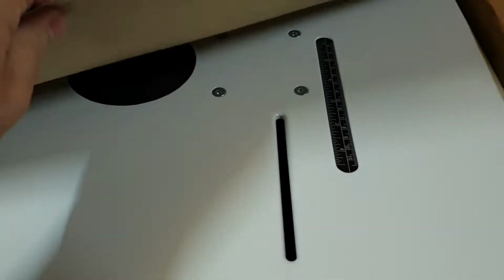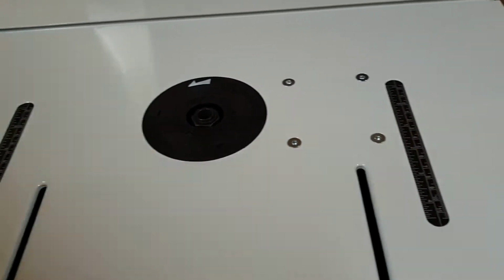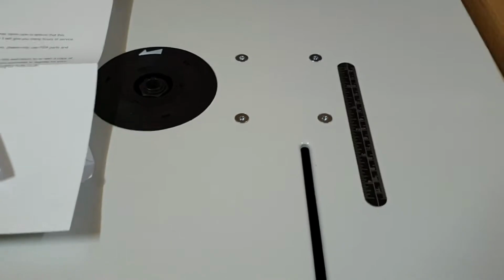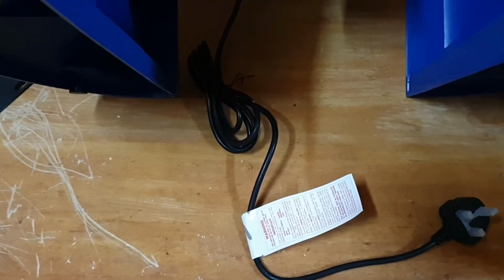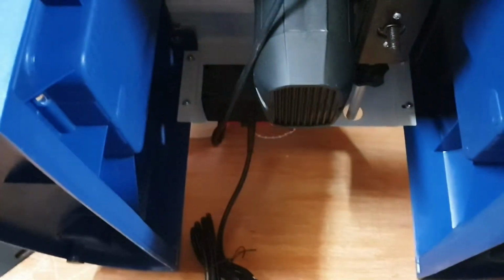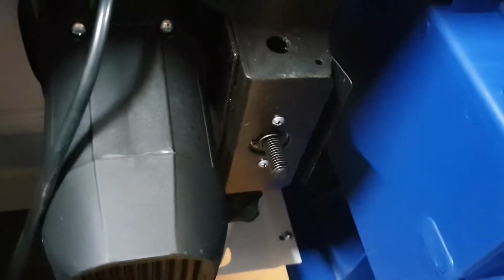Right, let's get to the rest of it. So as I take this bit of paper off, you can just see the table. So what I'll do now is I'll take it all out and show you how it works. So as you can see, I've got it out now. All the wire was underneath here, so you just got to untangle it from that. Just untangle this, and I'll turn it around the right way once I've untangled this and show you.